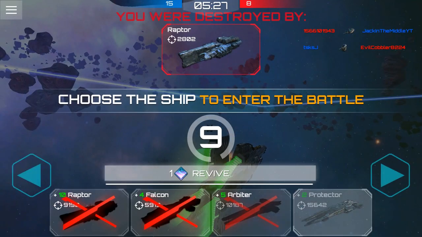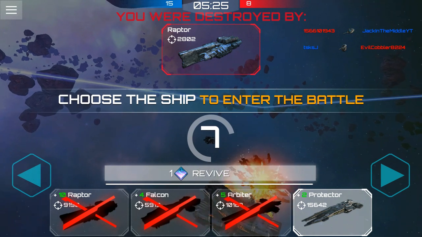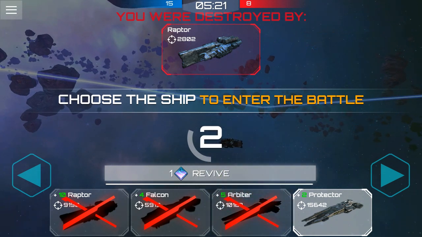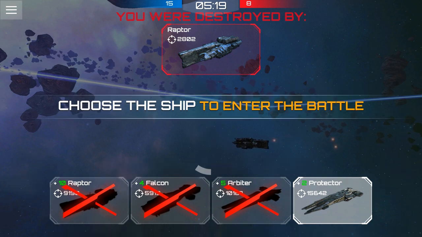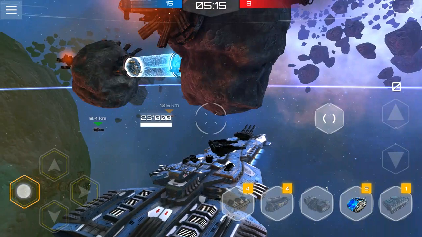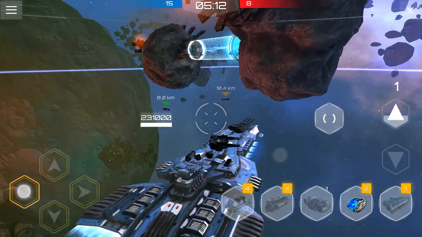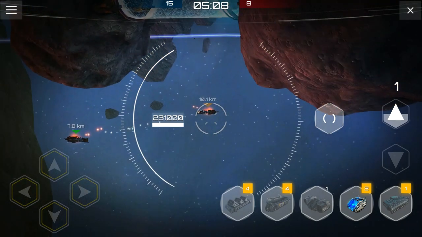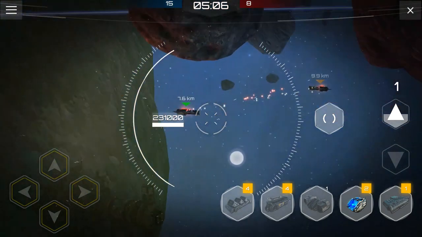All right, so when you see it's down to 8, they're down to 1 guy. And we're gonna go ahead and let it run slow right now. Slowly revive. We're not gonna use a gem because that means I have a teammate out there, and I am here. And from the look of his ship, he's using the ship we use first, which means we're probably stronger.